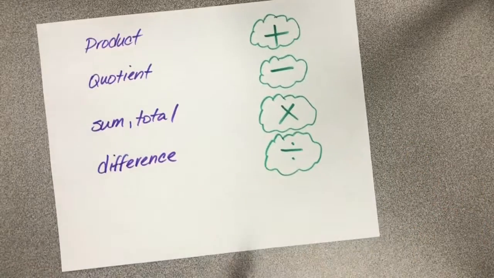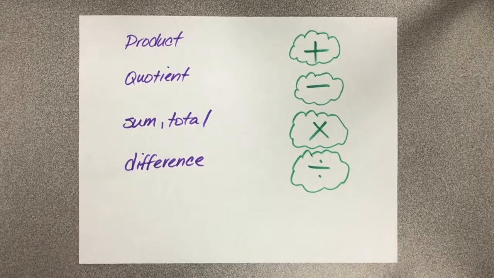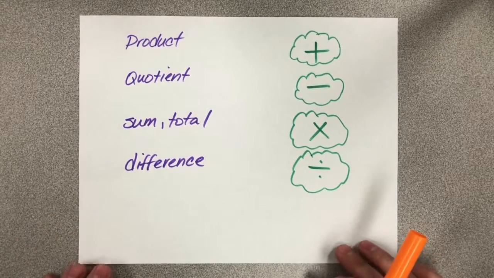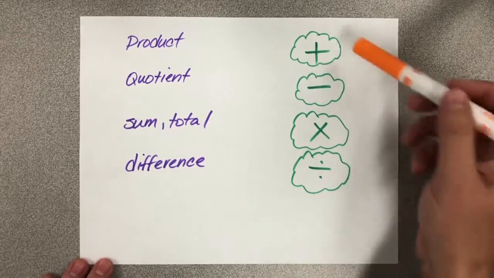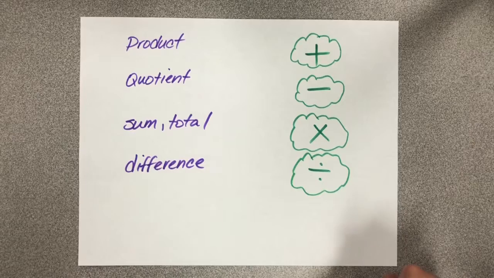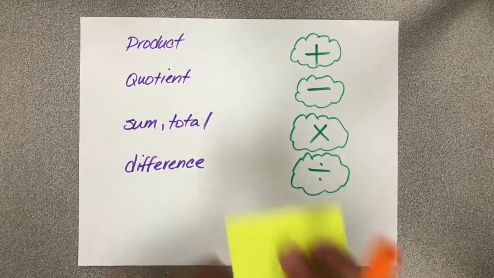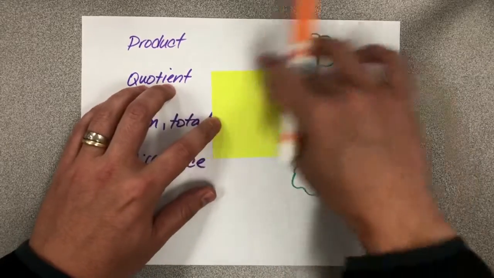So let's talk about the basic operations that you've used probably in just about every grade level up until high school, as you've dealt with these four operations: addition, subtraction, multiplication, and division. Now, when you get to algebra, and at the high school level especially, most of your problems will be in word format. Math is a language, and you're going to have word problems, and you're going to have to understand what operation is being asked of you. Okay, so let's see if we can kind of match some of these common terms up.